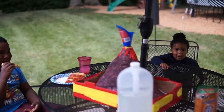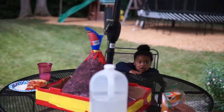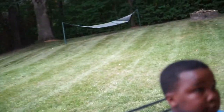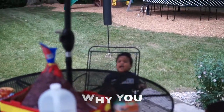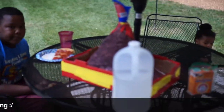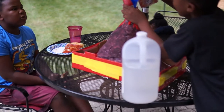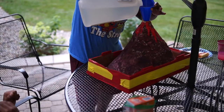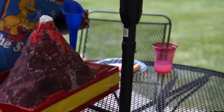Dad, can I do the baking soda? Yes! Mommy, I'm happy. Go ahead and put your baking soda in. Do you put the vinegar in first or the baking soda? Baking soda. There you go — look at that, Kinsley. You see it? Daddy, help me. You want me to help you? This part came out. That's okay, keep going.